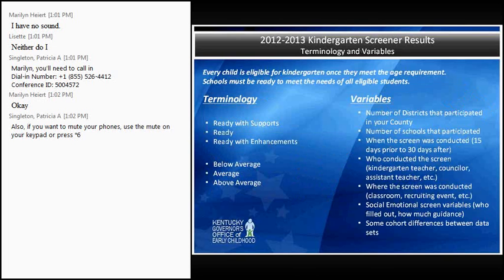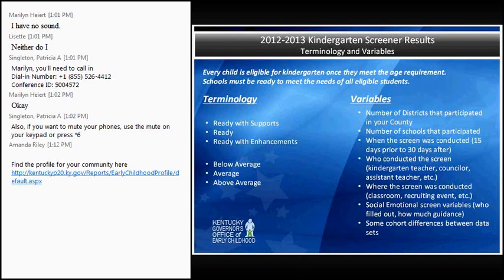The first thing we're going to do is take a look at the early childhood profile. So if you have not got a profile in front of you, you may want to take the opportunity to pull that up for one of your counties or the county that your service area is in, so that you can walk through your own example, because what we're using today just as a learning tool is we mocked up an early childhood profile of a fictional county to walk you through the process of performing an analysis.